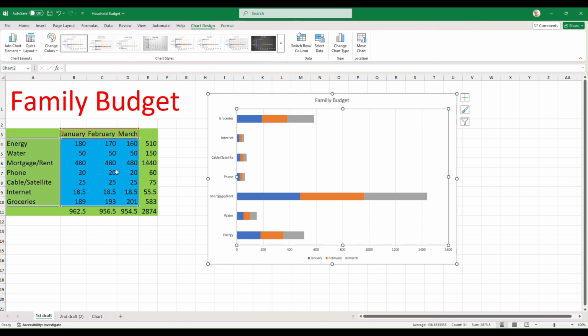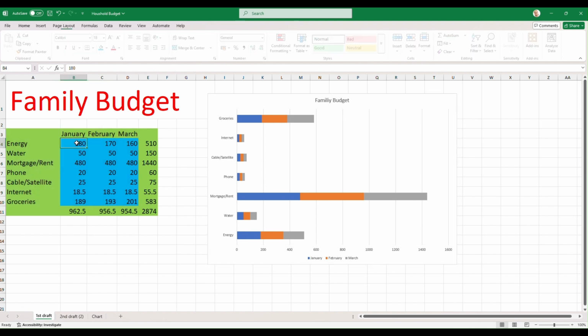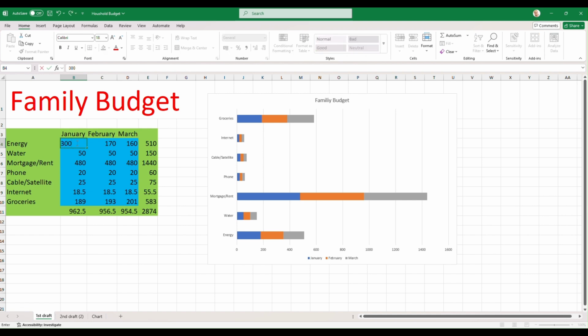Right, now anything you change on the original data, so if I start making changes over here, not only will it recalculate there and recalculate there and recalculate the overall total, it will also change the appropriate chart. So that's for energy, so it's going to be the bottom, it will change the appropriate chart down there. So when I press 1, 2, 3, press equals, you can see that chart changed, those numbers changed. If I change it back, you can see it goes back again.